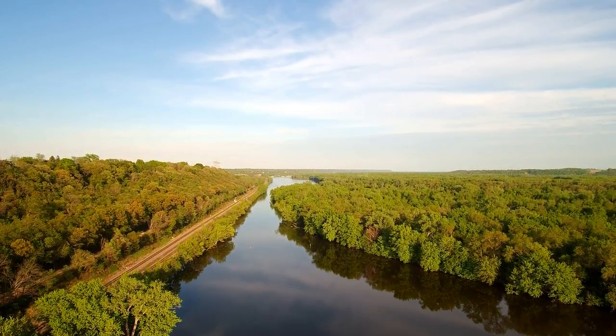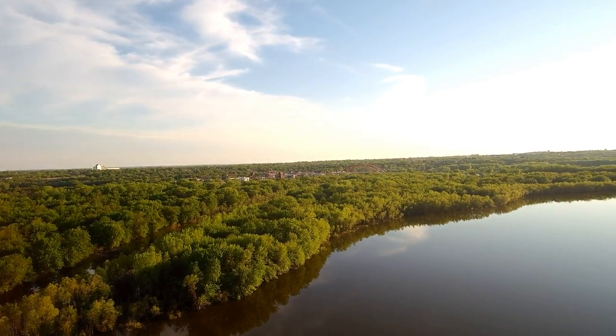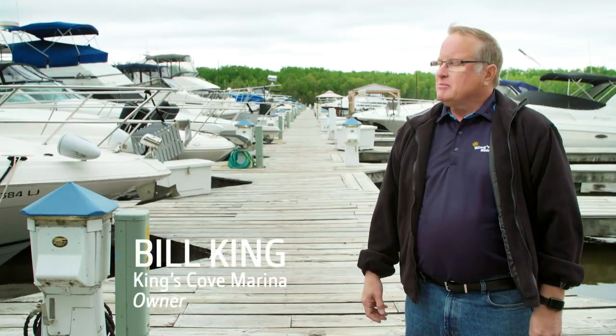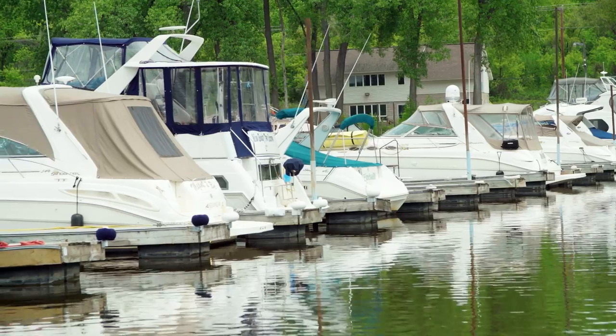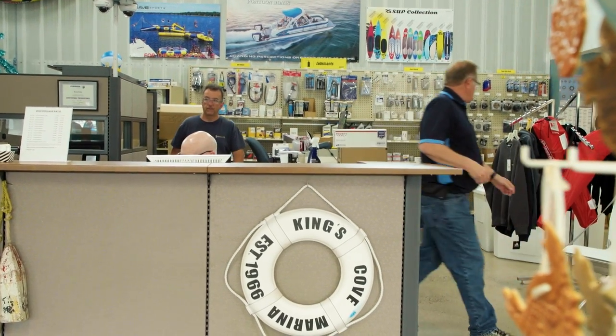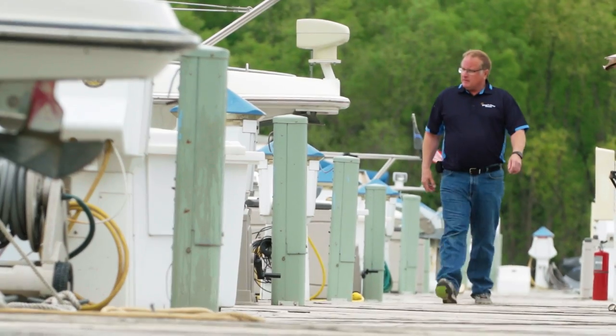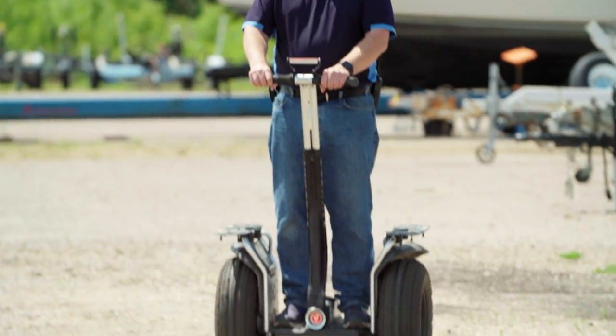We're in a national park area — Mississippi National Riverway and Recreation Area, 72 miles long. In 1965 my dad decided that he was going to build a marina. I've been involved in the business since I was a kid, nine years old, doing odd job things. I've stuck with it ever since. It's been a fun business to be in. There's been a lot of families that have enjoyed being down here. It's helped the community a lot, I think.